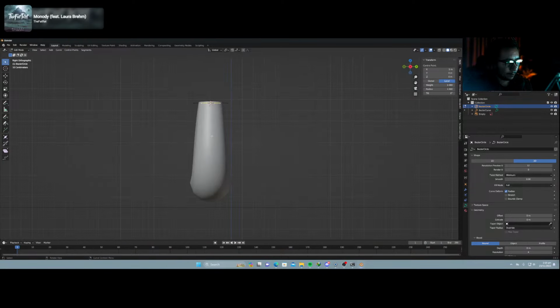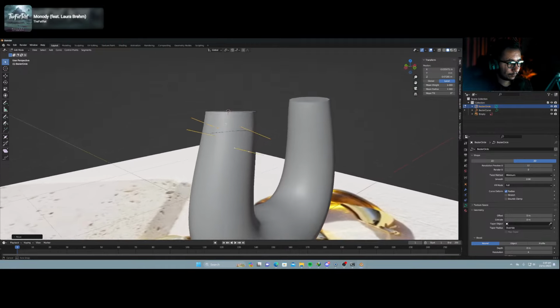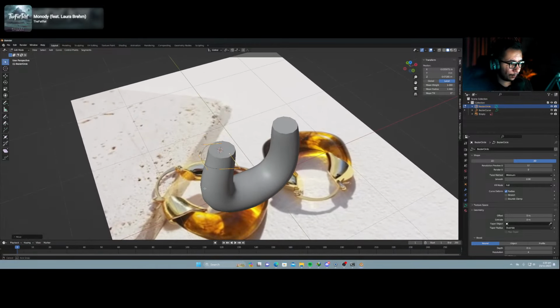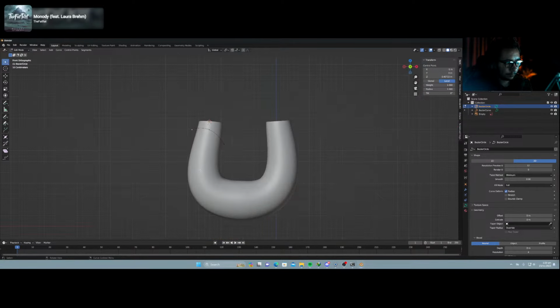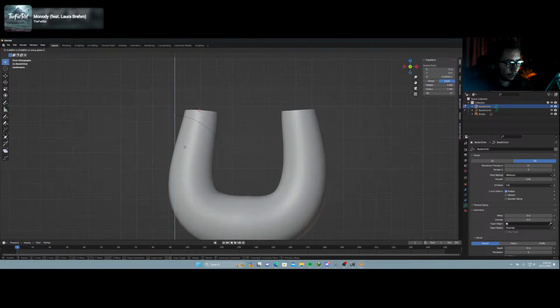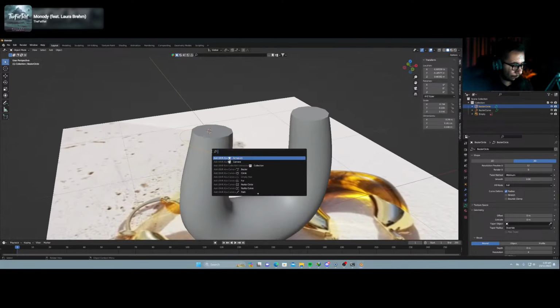So I'll take this part, select all, GZ, and that sort of looks about right. Besides this, so I'll just place this up and I'll just convert it into a mesh.